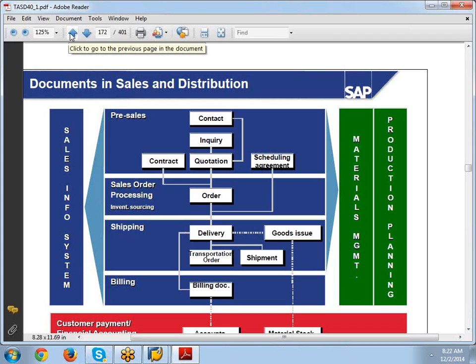Because this is an ERP, what you are learning now. This ERP consists of LIS, Logistics Information System, MIS, Management Information System, FIS, Financial Information System, HRIS, Human Resource Information System, SIS, Sales Information System. ERP is a combination of all these systems. Before the invention of ERP, we used to have that. Even in the 1950s and 60s, we had this MIS system with mainframes. MIS is a very old terminology, called Management Information System.